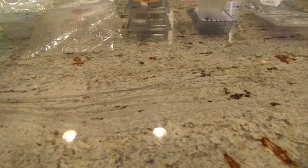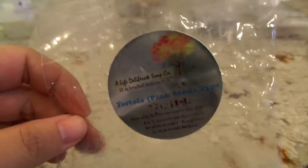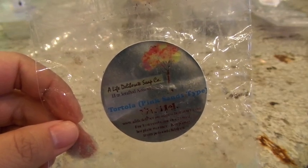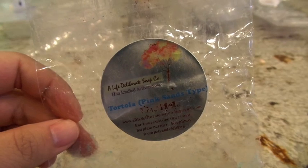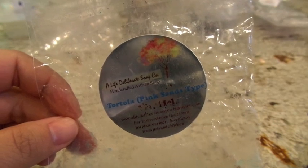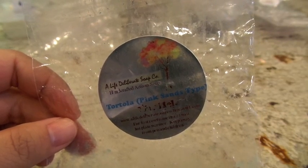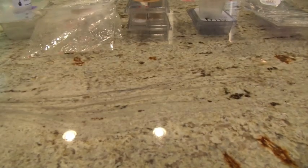Just getting into the review — this first one is from A Life Deliberate Soap Company and she calls it Tortola, which is a pink sands type. The wax itself was super cute — it was a cupcake, green on the bottom with a white topping, and a turtle on top with sprinkles and stars. I cut it into two pieces, put one in the Glade in the bedroom and one in the Glade in the bathroom on a different day, and it had a high throw. It threw better than any pink sands tarts I've gotten from Yankee Candle, although it didn't smell exactly like pink sands — it seemed a little more floral. But definitely a good piece of wax, very cute, high throw, very acceptable performance.